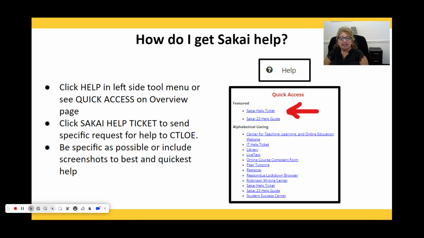If you are submitting a help ticket, make sure that you provide a detailed explanation of what you need by including specific information about the issue or request, including course name, assessment details, or any other relevant information. Screenshots are a great way to show us exactly what you need. This will help us resolve your issue as quickly as possible. You can also visit us on the first floor of Main Hall.